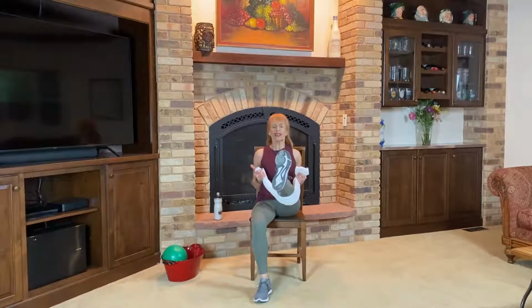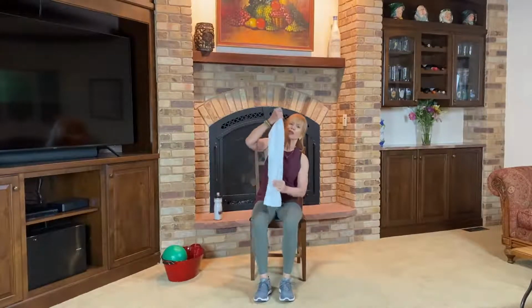Since I goofed the first time, let's just do one more. You ready? Lift it up, lift, hold. Thumbs are out to the side, extend, push the heel out. Lift your knee up and lower down, beautiful. Take a rest. Remove the towel from under your legs.